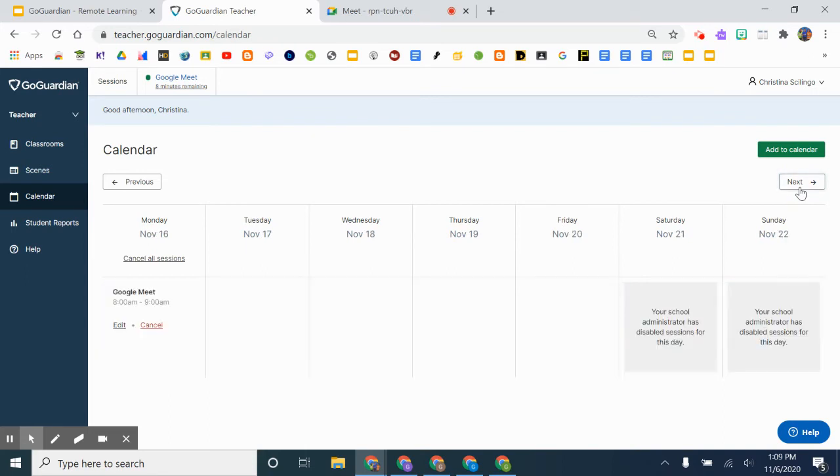It will just run for me, and if I needed to check in live time, I could. If I didn't want to check in at all, I just wanted that summary report emailed to me afterwards, totally fine. If there was a Monday I knew we weren't meeting and I didn't need the GoGuardian session to run, it's not the end of the world if it does run, but I could always edit it or cancel it from the calendar here.